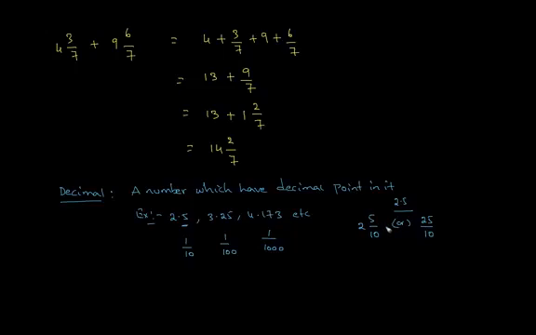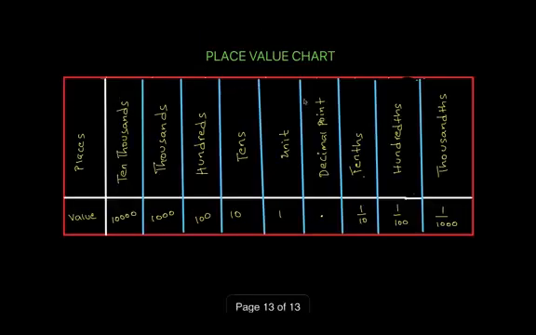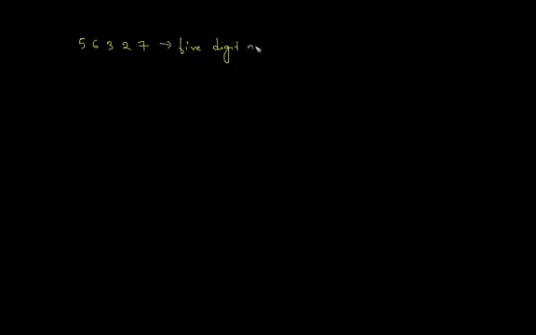Now we'll see place values and face values of a number, right? Very, very important. This is a place value chart. Now we will take one example number, and we will see what the place value is, right? I have taken a 5-digit number. 1, 2, 3, 4, 5. This is a 5-digit number, right?